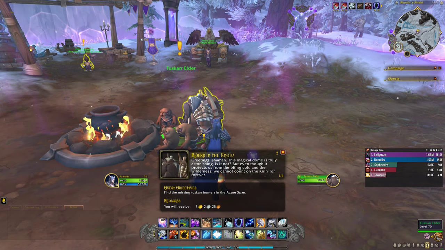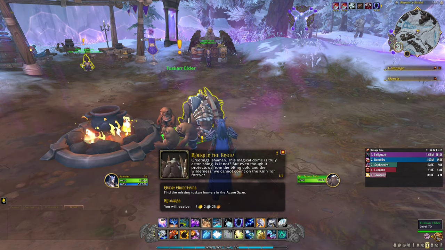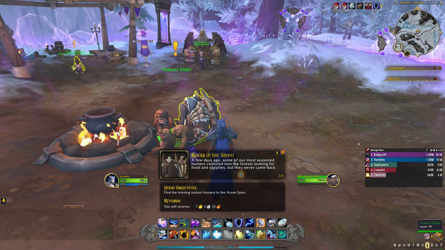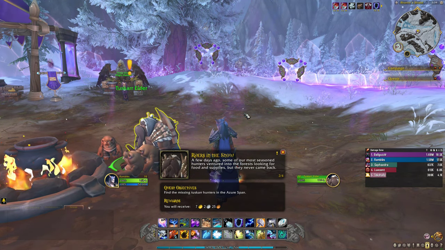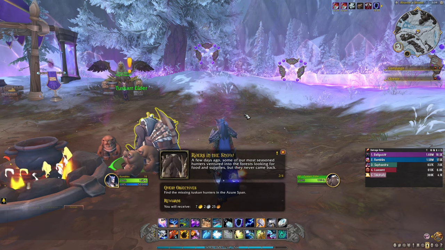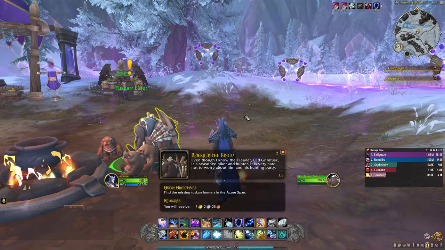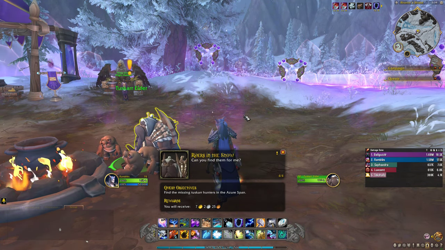Who speaks before me? Greetings, Shaman. The magical dome is truly astonishing, is it not? But even though it protects us from the biting cold and the wilderness, we cannot count on the Kirin Tor forever. A few days ago, some of our most seasoned hunters ventured into the forest looking for food and supplies, but they never came back. Even though I know their leader, Old Grimtusk, is a seasoned hiker and hunter, it is very hard not to worry about him and his hunting party. Can you find them for me?